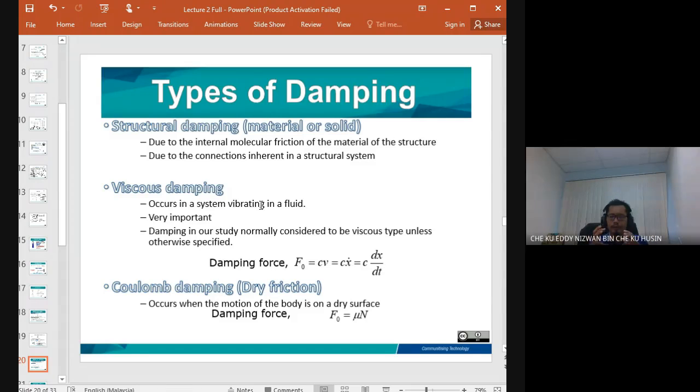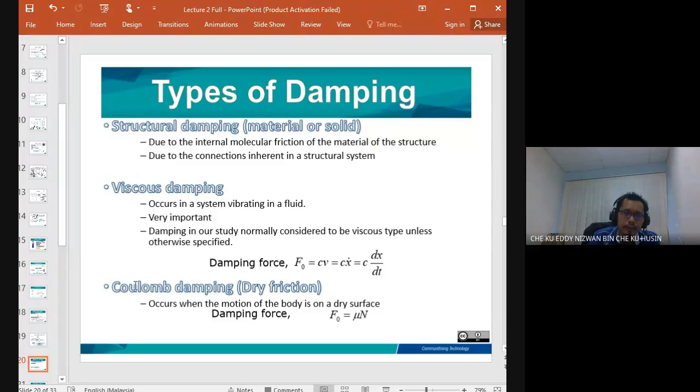The same goes for the machinery industry. When machinery is operating, it produces high forces, which can create high vibration. Sometimes the structure that supports the machine cannot sustain that kind of force. So as a solution, you can add a damper at the support of the machine to ensure that the force transmitted to the structure is very minimal, so the vibration of the structure is less than the maximum allowable limit of vibration.